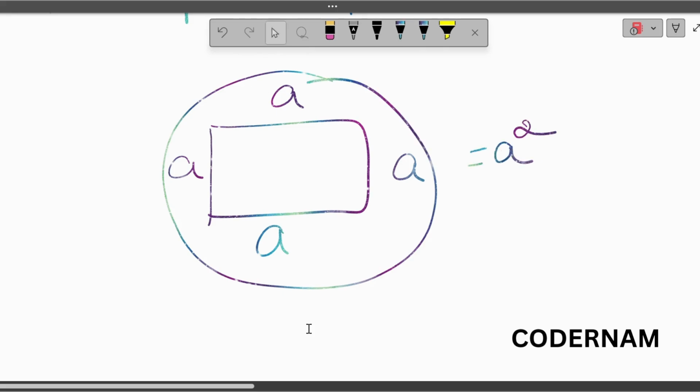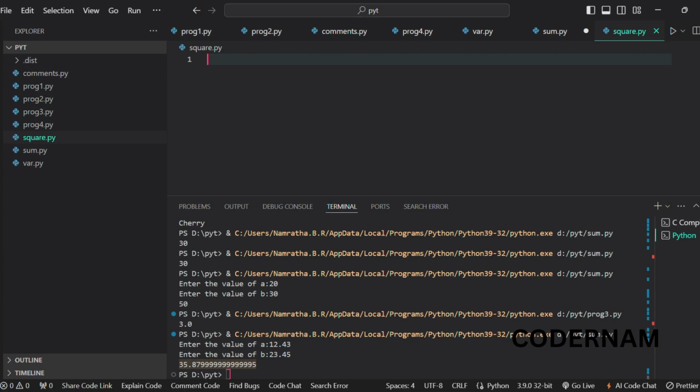Now let us take VS Code, and let us take a variable name as a for the side and assign some value 12.